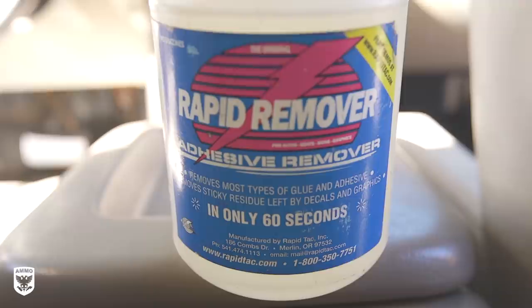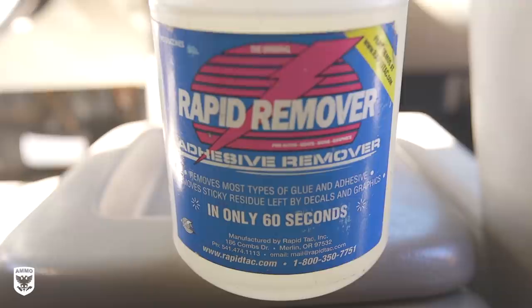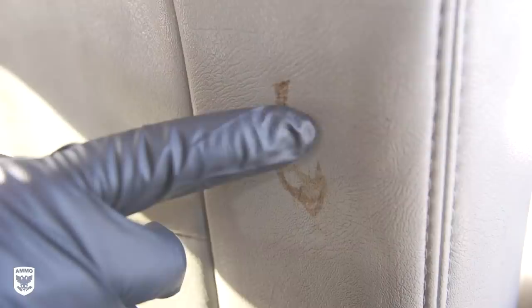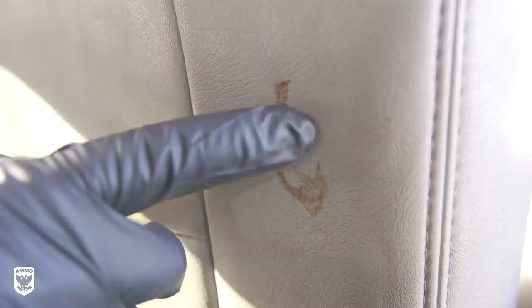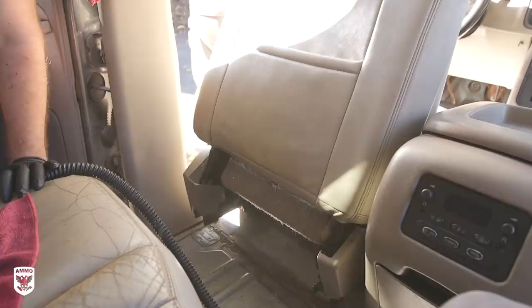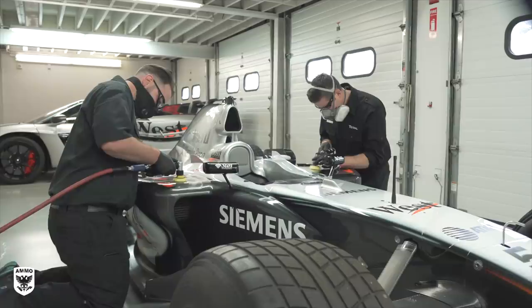On the backside of the driver's seat, we found old adhesive stuck to the leather. For this type of issue, use Rapid Remover gently with a scrub pad and wipe clean with a microfiber towel. Remove the remnants with lather when done to avoid leaving any strong cleaners on the surface longer than necessary. On a very thick and fresh adhesive stain, we applied the remover and rubbed it in by hand, then lightly scrubbed with little to no results. So we repeated the same steps but this time applied heat via the steam machine, and most of the adhesive was removed.